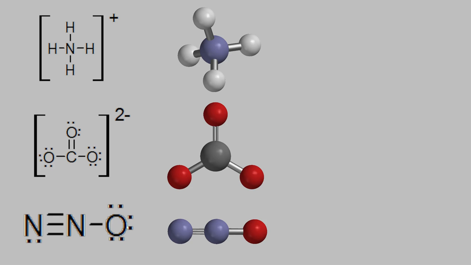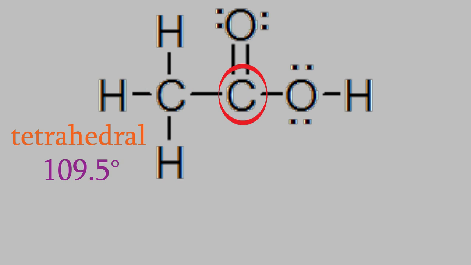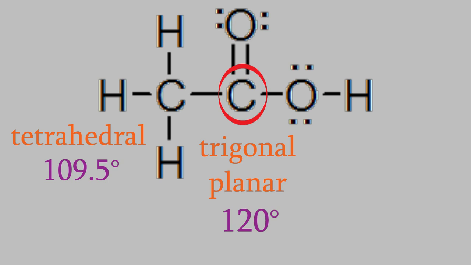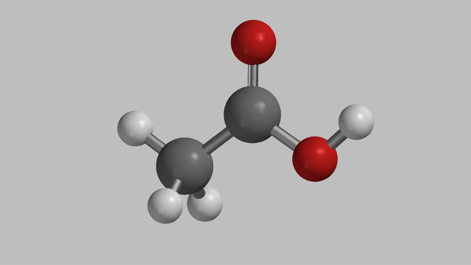We can use this to find the shapes of even larger molecules. For example, here's the Lewis structure of acetic acid. The molecule doesn't have a single central atom, but we can figure out the bond angles and shapes of every atom in the center of the molecule. This carbon has four bonds and no electron pairs, so the bonds are in a tetrahedral shape and the angles will be 109.5 degrees. The second carbon has three bonds and no electron pairs, so the bonds are in a trigonal planar shape with angles of 120 degrees. And finally, this oxygen has two bonds and two electron pairs, so the bonds are in a bent shape with a 109.5 degree angle between them. You can see the tetrahedral and trigonal planar carbons, and the bent oxygen.